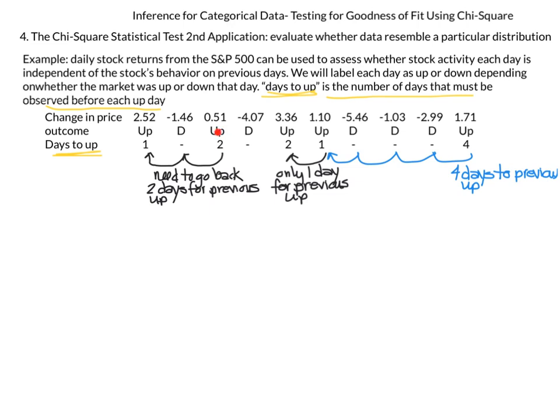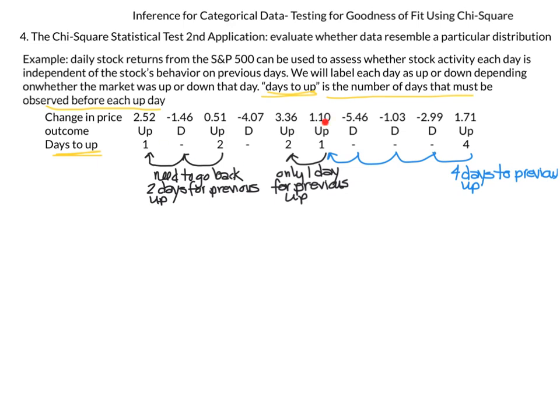So how many days did it take to get this up? Well, this day certainly didn't predict an up day, but maybe 2 days back. Maybe this up day predicted this up day here. So we need to go back 2 days for the previous up. The down day doesn't count, but here's an up day. So we need to go back here 2 days. And that's where this 2 comes from, to get an up day. So maybe it's that once you have an up, then 2 days later you'll get an up. From here to here, that's sort of what it looks like.